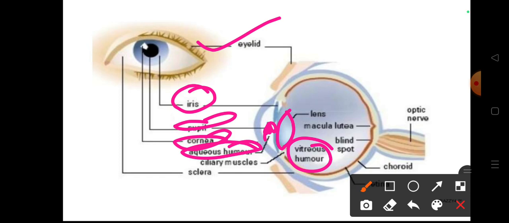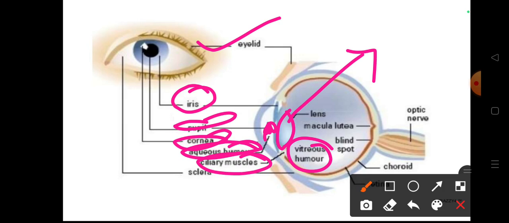Okay, semi-liquids these are. And to see the farthest object and nearest object, our lens adjusts its focal length. It's a convex lens. This lens adjusts focal length with the help of ciliary muscles. Ciliary muscles put a pressure on the eye lens, and sometimes they relax. Whenever they relax, focal length is adjusted, and whenever the focal length is adjusted, our eye is able to see near objects also and farthest objects also.